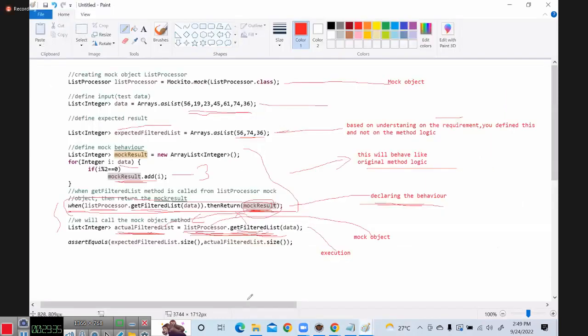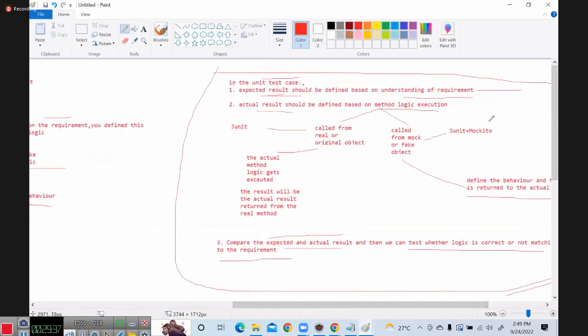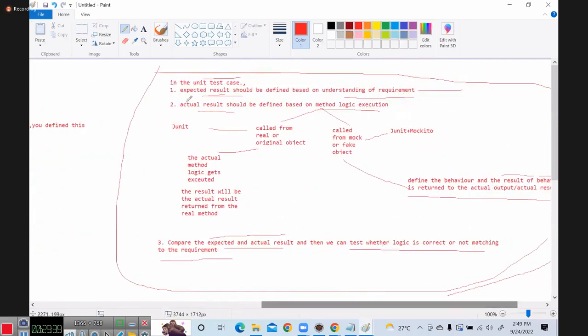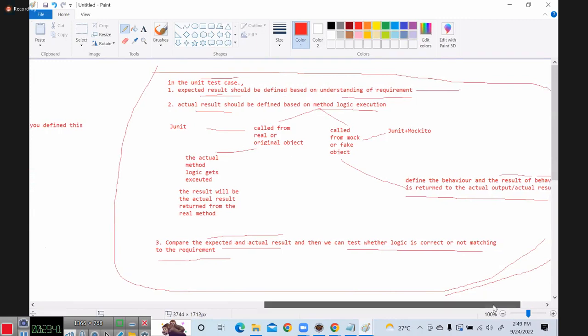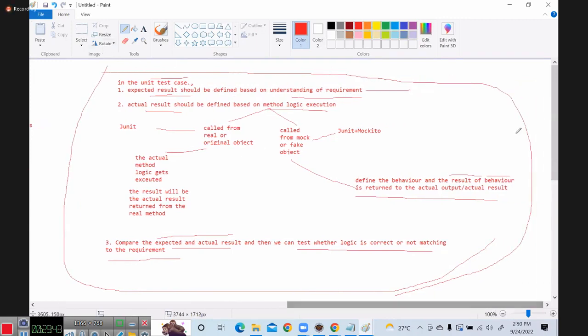Hope these steps are clear for everyone. Just let me know. This logic, whatever you're trying to do, this part, is it clear for everyone?